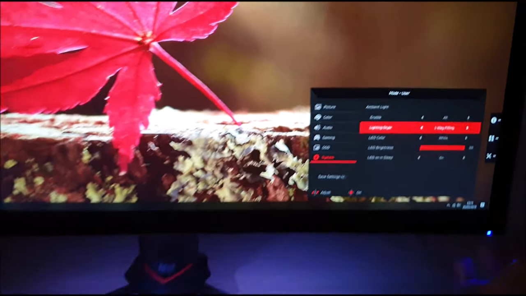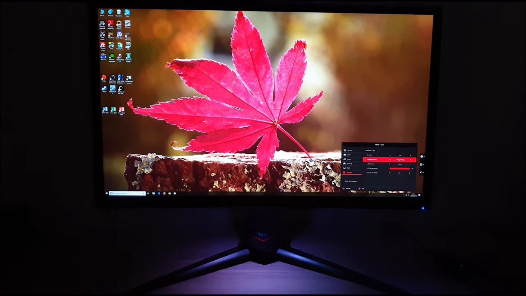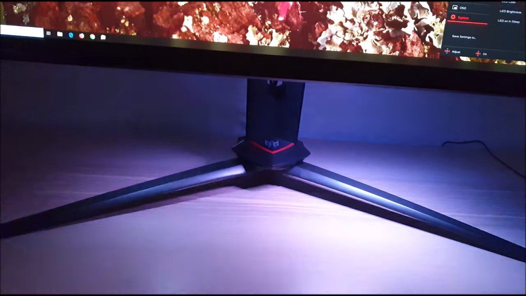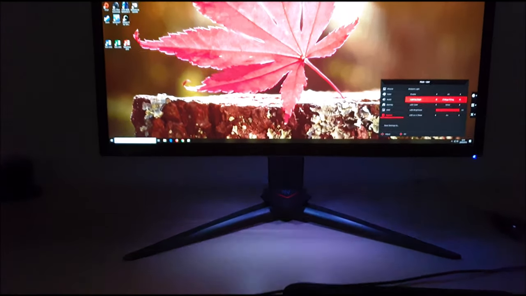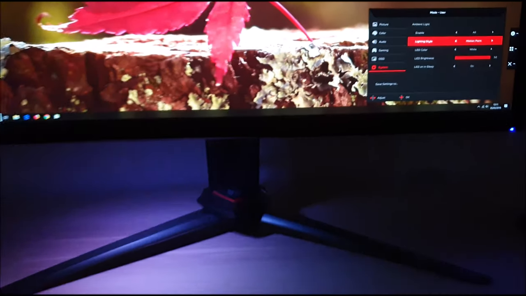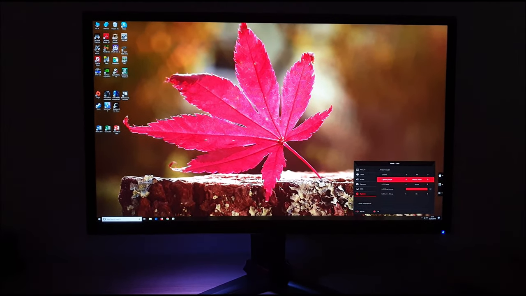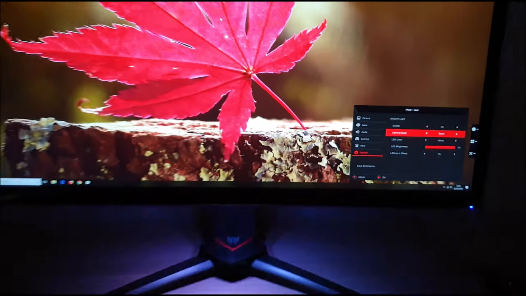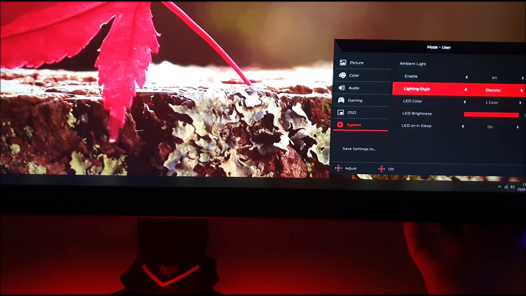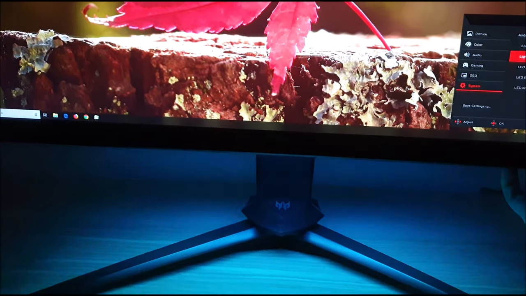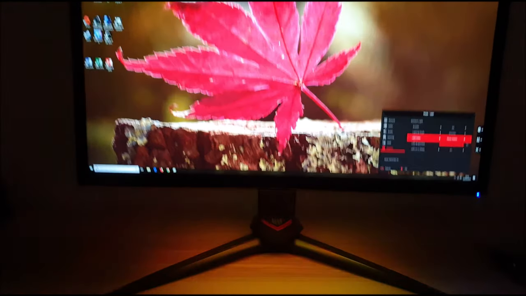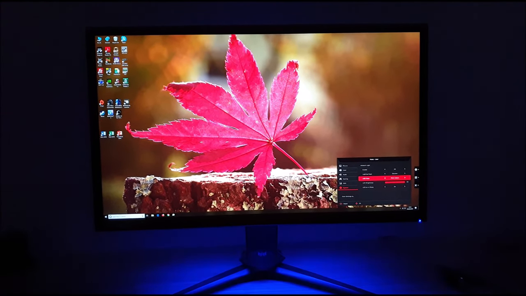Various different lighting styles. One-Way Filling, almost a stroboscopic effect, that one could certainly be rather distracting. Two-Way Filling, which will do it left and right. Disco Monitor. Motion Point, which is just another animation style. Zoom. Discolor. So that cycles various different colors, and you can have that set to discolor with one color or two colors or more colors. So this will do a weird rainbow effect, I should imagine.